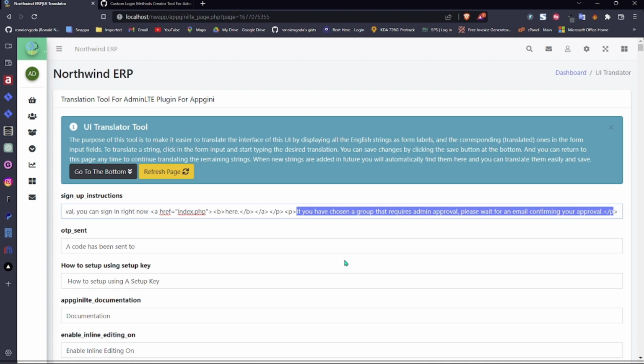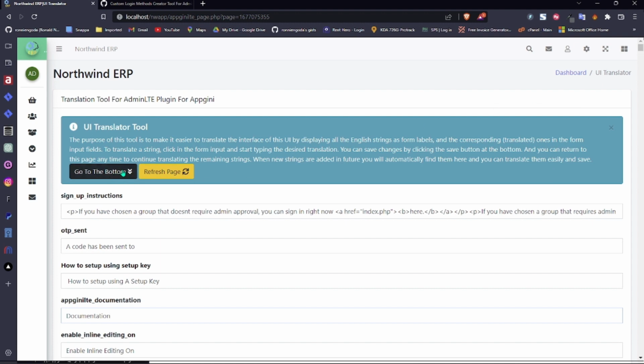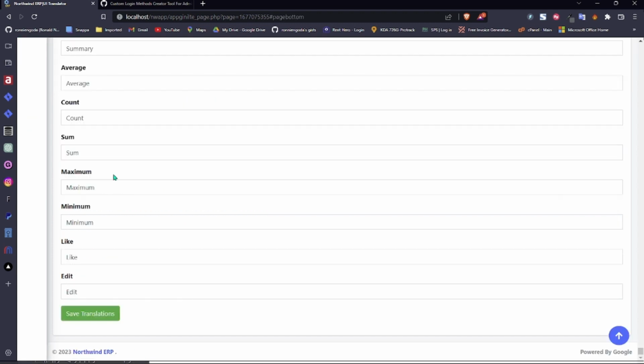So this is all you'll be translating. Same as every other thing. The good thing about this is that once we add new strings to the default language, you just come to this page and the strings will automatically be added here, so you can scroll through, find the ones you have not translated yet, translate and save. It's a very long page because it has so many strings. All these strings you can translate to whichever language.